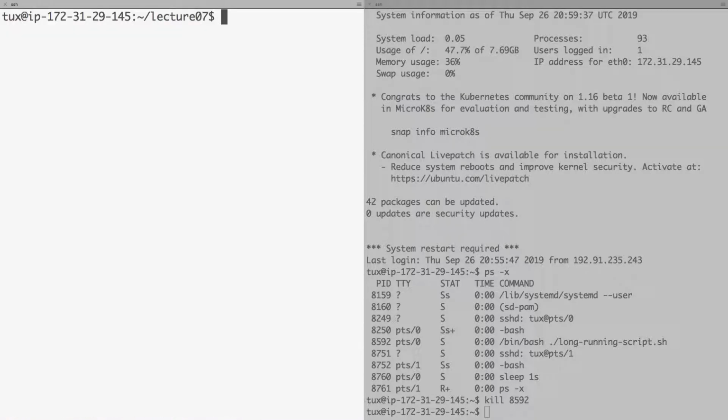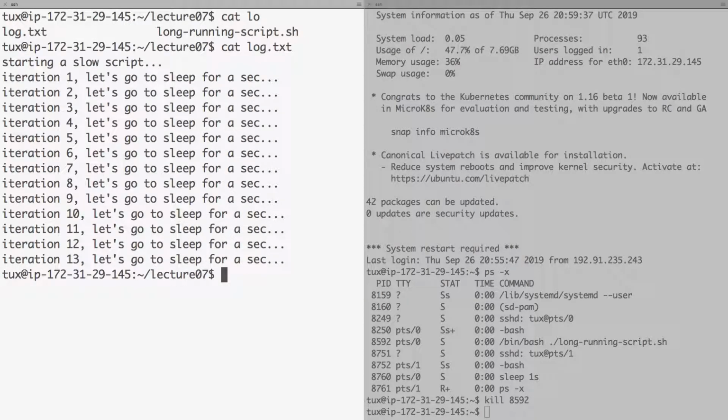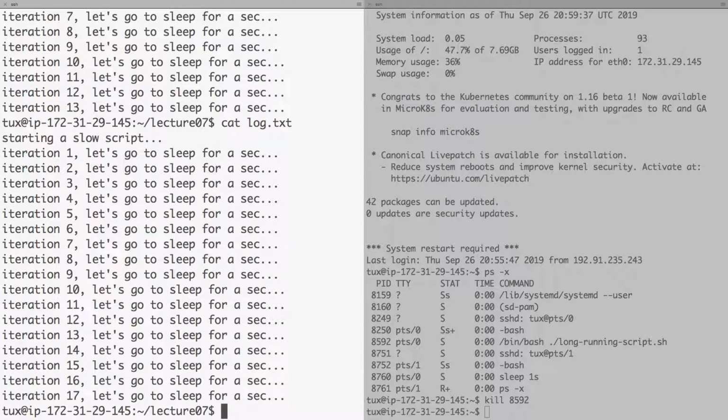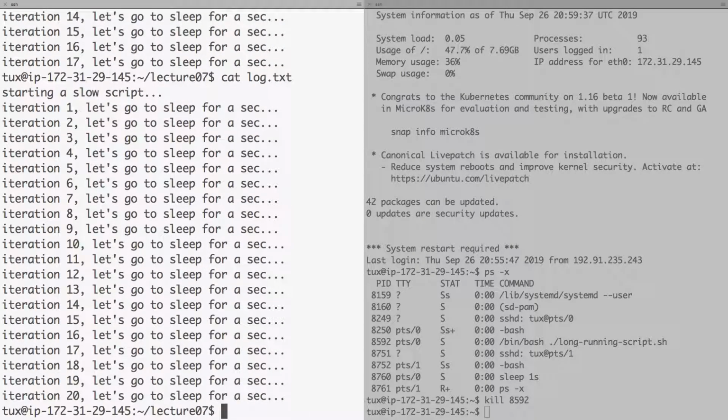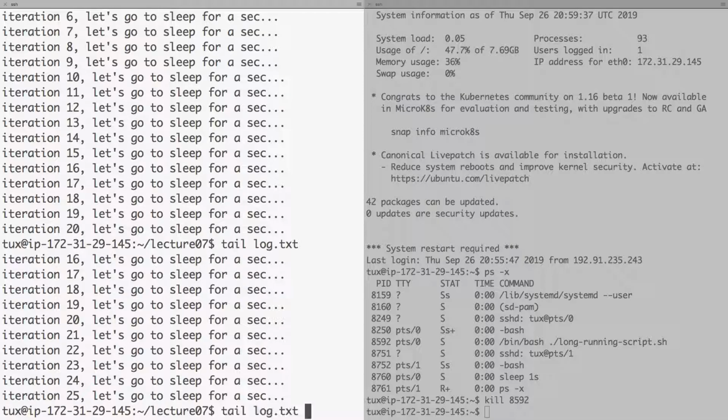And so if you want to see where it is, you can basically print out the log, right? We see it's still computing. So if I now cat the file again, it has a couple more iterations done, right? I could also use tail or something like that, and this would let me know that this process is still running, right?